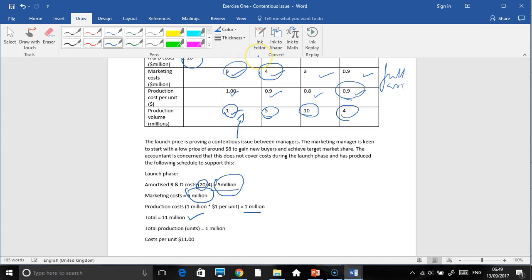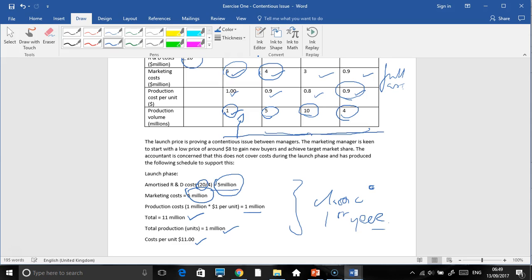And he said that there's 1 million units, and so he's put it at £11. So you can see what he's done is automatically ignore the next 3 years. And this is a classic way people do this. They think, let's just focus on the first year. But life cycle costing says, no, we need to think about what's happening over the life of the product.